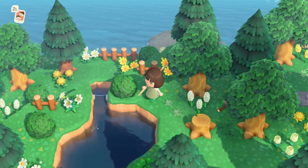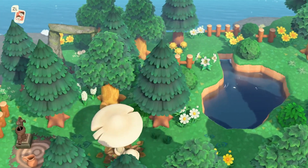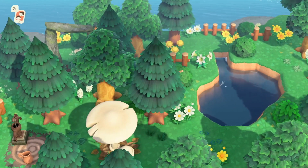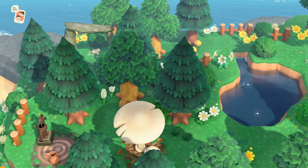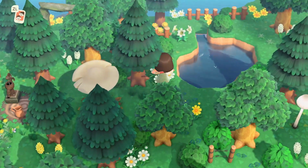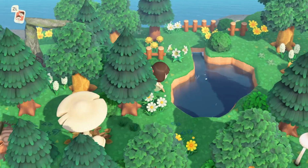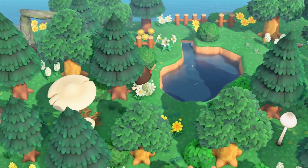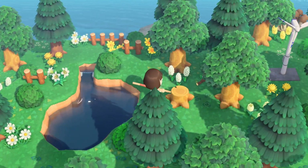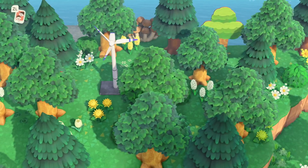I think when I eventually do a dream release, when I release my dream address, I probably will put some tools so that people can decide to visit these areas if they really want to, but it's more for the decorative bit, like behind my house to have lots of trees, and just fill in space as well, because I don't always like to fill the whole island. Like with my New Leaf island, I actually used hacks to get rid of like half of it.